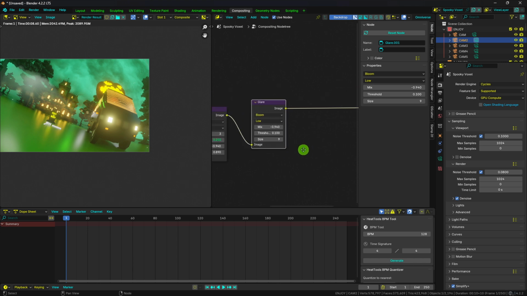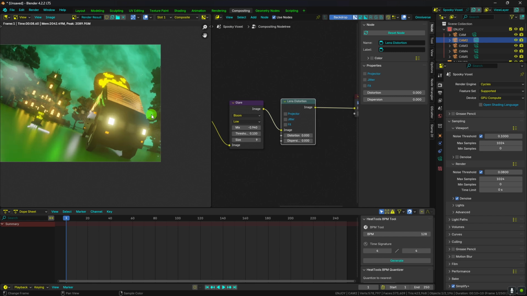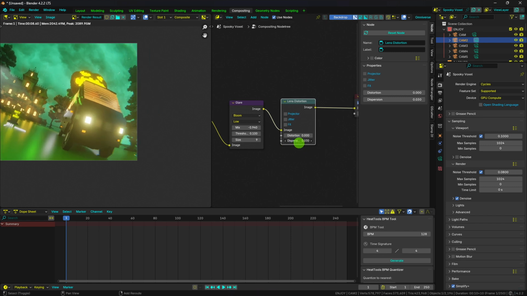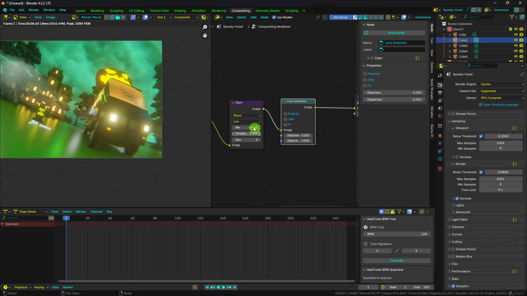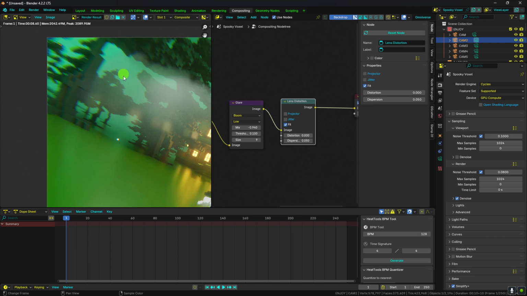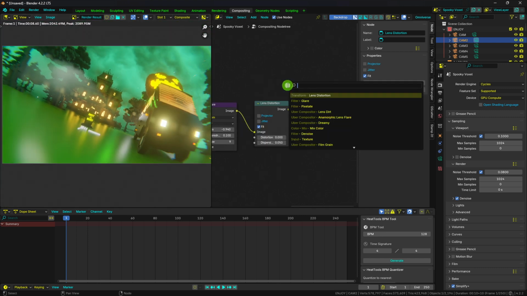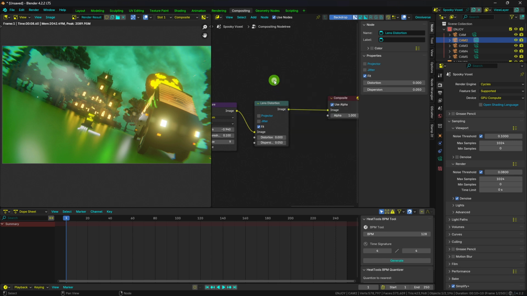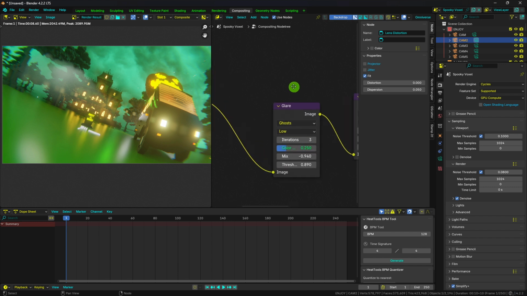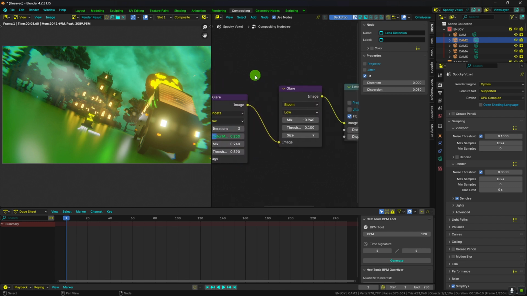And then from here, we can also add a lens distortion. That's one of the things that I love adding to my final renders. I usually put about 40 to 50. Most people don't do anything else from here, but I love to use fit just because it will adjust it and add a little bit of chromatic aberration to my corners here. Oh yeah, that is all perfect. Cool. So that's the three nodes that we were using, which is just a ghost, a bloom, and then our lens distortion.